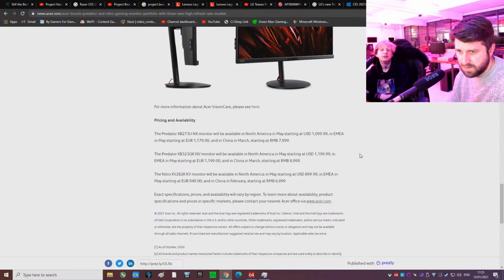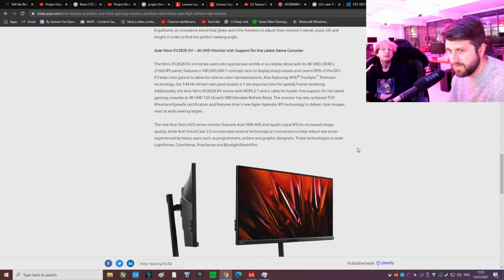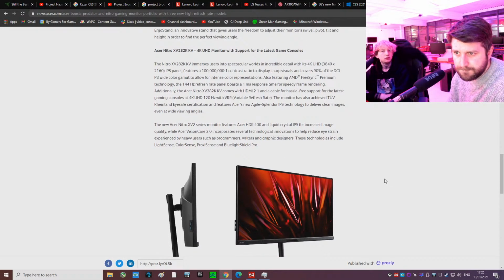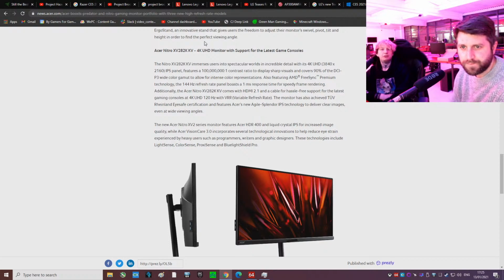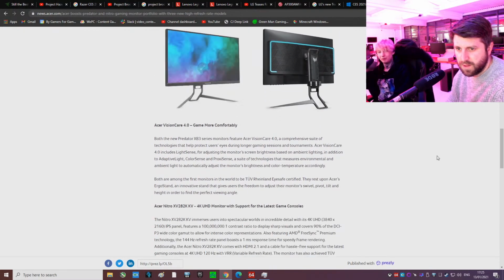That's not bad for what you're reading out. It's all right. Considering it's 4K, 144 hertz. I mean, what inch is it? It looks like maybe a 27 or something like that. It looks a bit wider. Doesn't actually say, does it? Unless they'll be bringing out different sizes of it. Yeah, maybe. It says 28 there, so I'm assuming it's like a 28 inch. That's a good indicator of size.